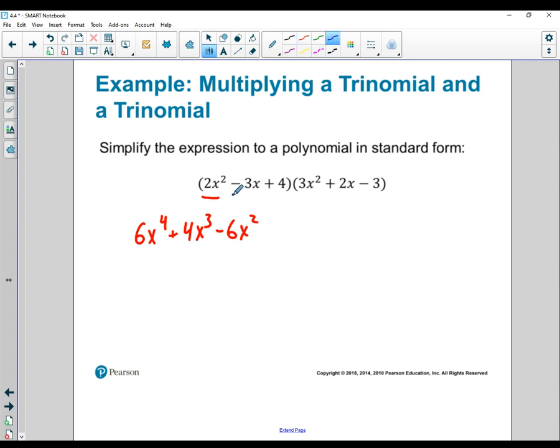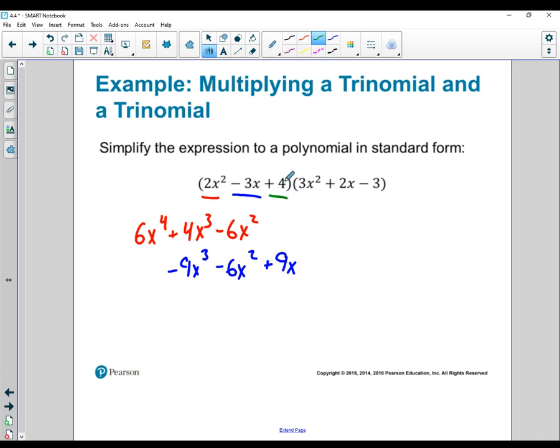And now I can do this minus 3x to everything over here. Minus 3x times 3x squared is going to be minus 9x cubed. Then to the 2x is going to be minus 6x squared again. And then to the negative 3 times negative 3 is going to be plus 9. And then this one just has an x. And then we can do this last one.